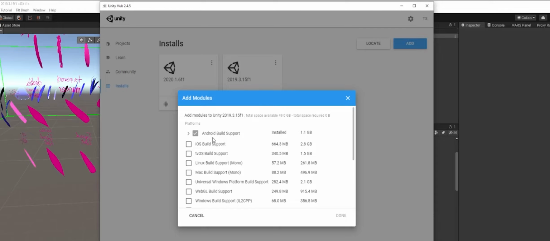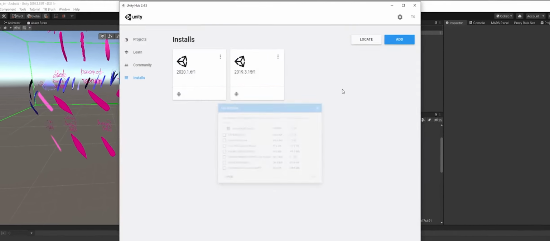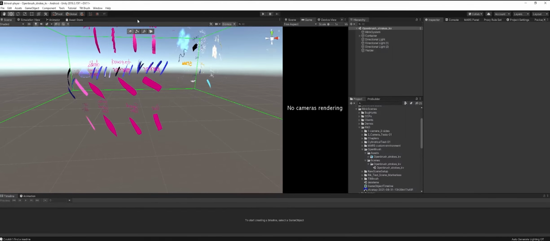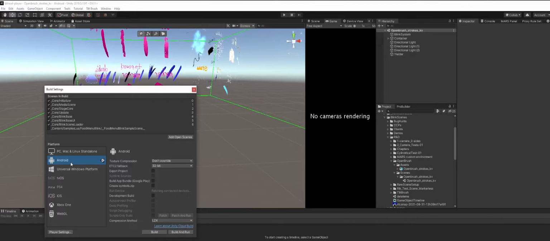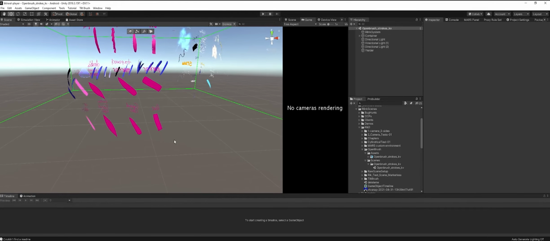If you're on a Mac, you can output to Android, so you can do both on a Mac, but you cannot do both on a Windows machine. I'd apologize if it was my fault. It's not. It's just what they decided. So once you've got the appropriate modules installed, then over here in Unity, you need to make sure that your build settings are set to the platform in question. And once you've switched to that platform, then you can do the rest of the scene. So that's the basic introduction and setup.